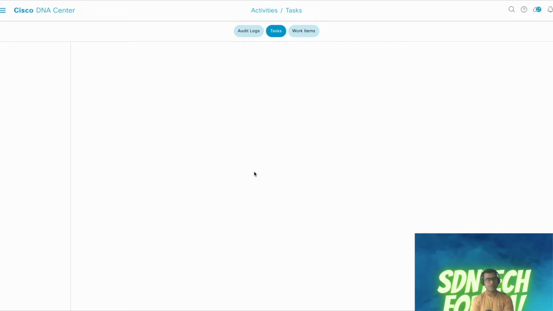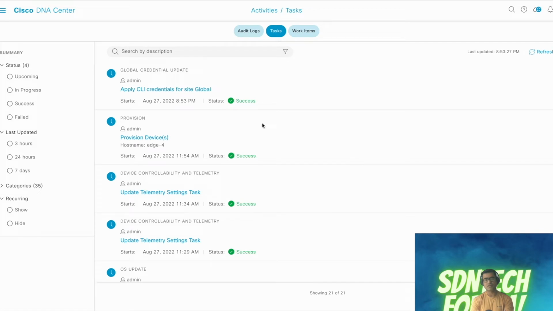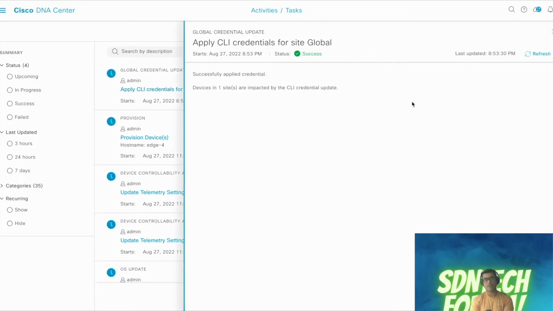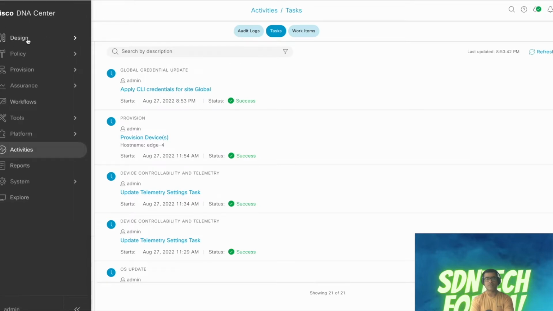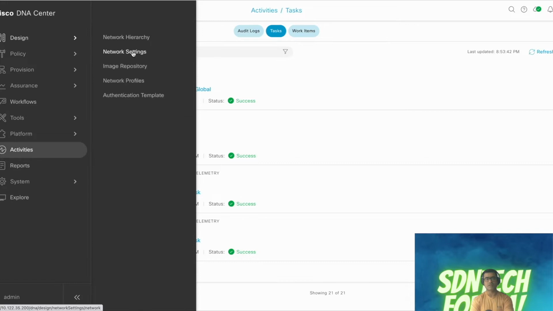You will see me getting a little bit impatient and checking things back and forth on DNA Center and the device console. You can avoid that when you're working with DNAC. Just be patient and things will show up eventually. So you can see the workflow is complete. The device credential applied workflow is a success. The task is successful.